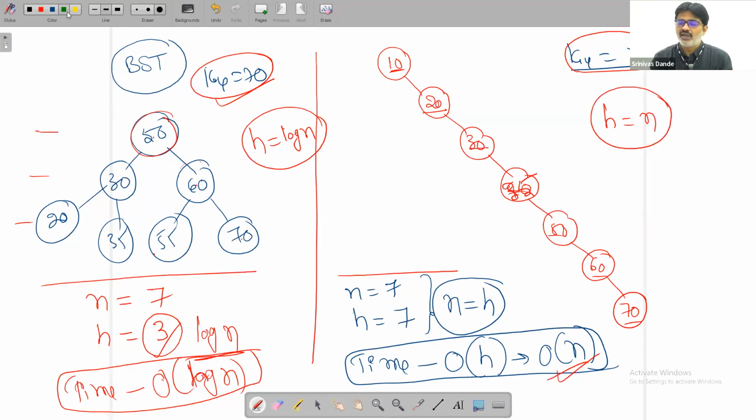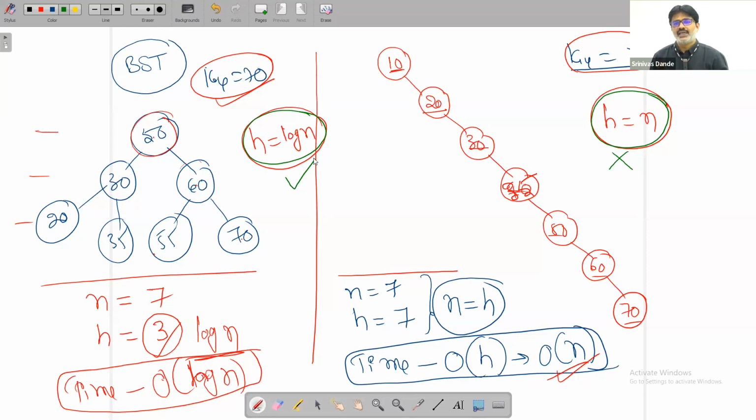Height equals log n in the first case, and height equals n in the second case. But I don't want to maintain height equals n. I want to maintain height equals log n, because with height log n, I can do my search operation on the BST fast. I can do insert and delete operations also very, very fast.